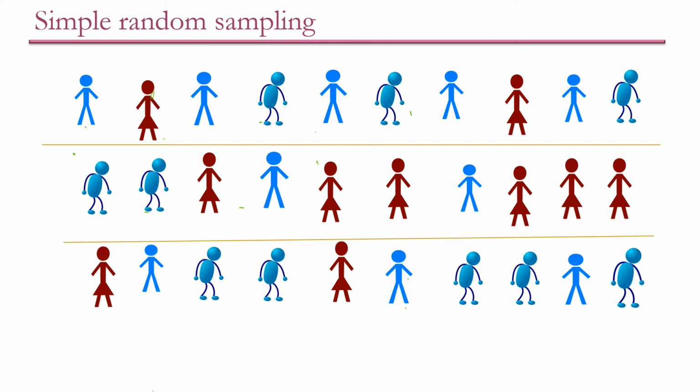I always assign a number to this population. This is the whole population. The population is the community of people who are living in three different apartments. I would like to give a numerical value to them. I would like to label them. So let us give a number as 1, 2, 3, 4, 5, 6, 7, up to 10.